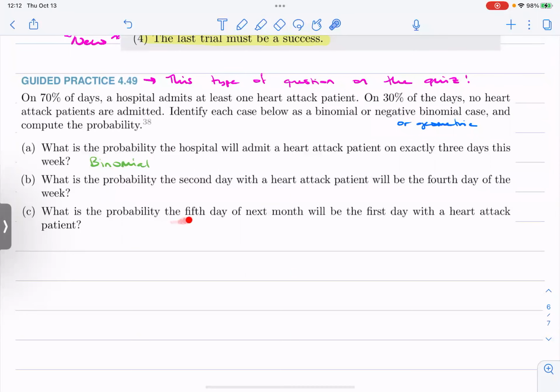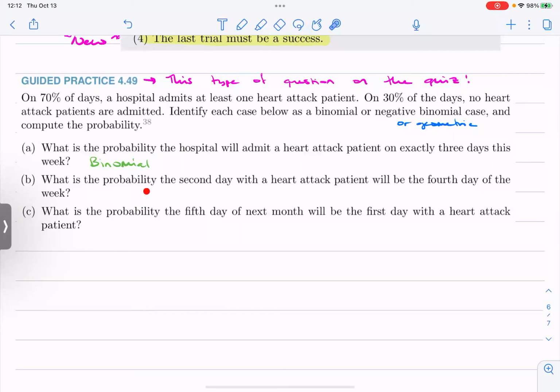So let's go through and figure out what types these are. And then I have the calculations that I'll probably just insert into the notes before I upload them. I encourage you to try it, but it's not on the quiz, so I don't want to waste their time. How about B?